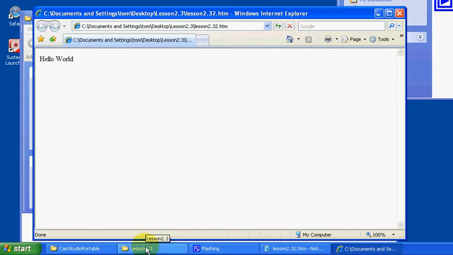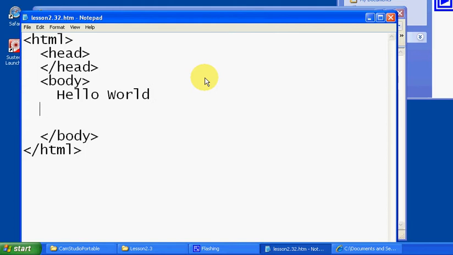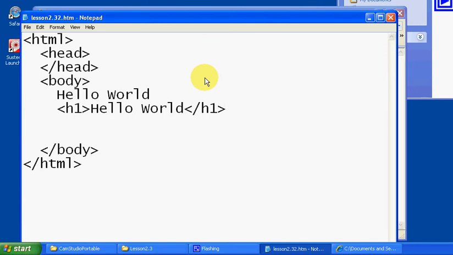Okay, because I'm going to continue to multitask, and now I will go back over to Notepad, and I'll do some more editing. Okay. So first tag I'm going to show you for formatting text is a header tag, okay? Headers start with H, and I'm going to go H1 is going to be the biggest size, so I'll say hello world here. Whoops. And I'll close that tag. And I'll use H2, which is a little lower font header. And the header tag, let's see what that looks like.